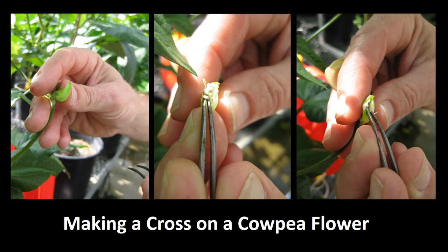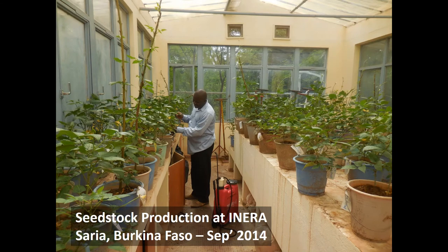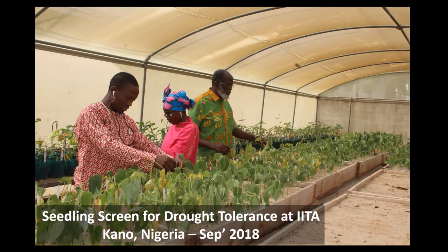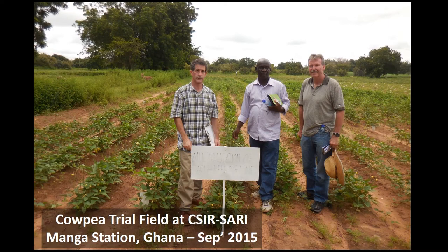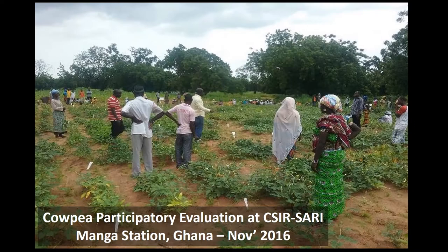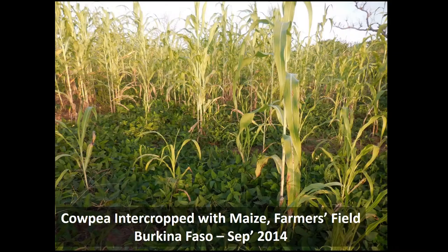Each team in this Innovation Lab is fundamentally a breeding team. We make controlled crosses and advance progeny through generations. We observe breeding lines in greenhouses and experimental fields, and produce and share seed stocks so that the same materials can be observed in multiple locations over multiple years. From the most advanced lines, we use farmer participatory evaluations. These activities target not only CALPI's sole cropping systems, but also CALPI's intercropped with cereals, since intercropping is common in sub-Saharan Africa.